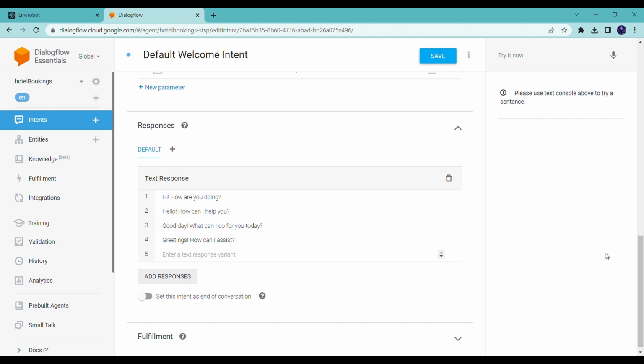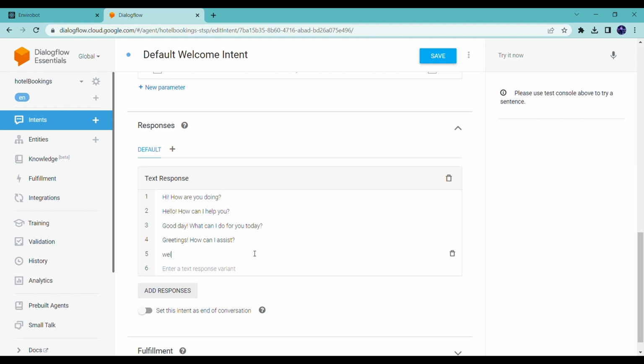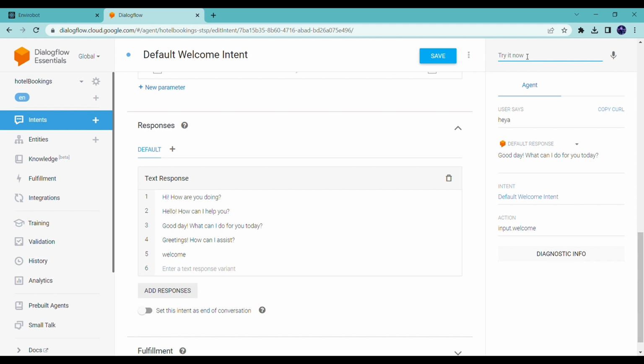We can also add our own response to it. Say for example, I add welcome and press enter. To test it, we say hi and press enter, and here is the response from the bot.